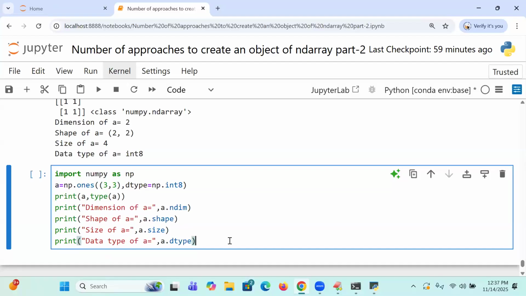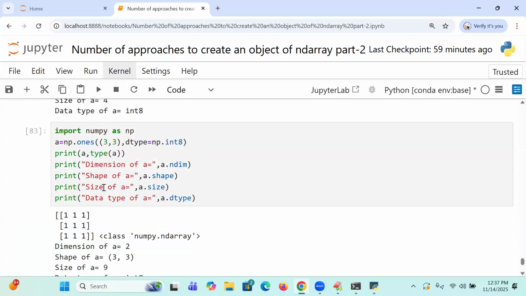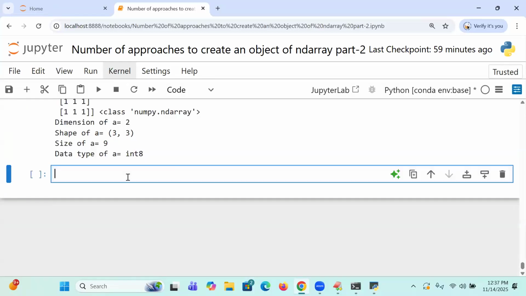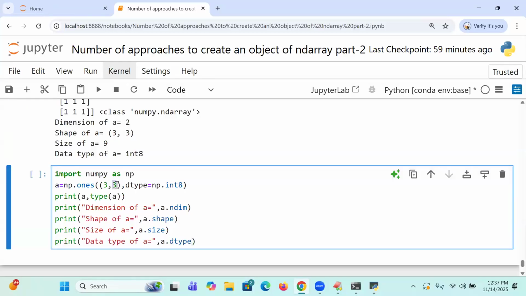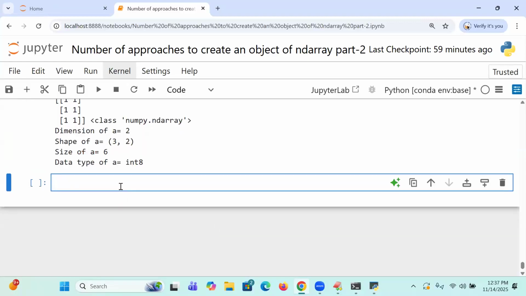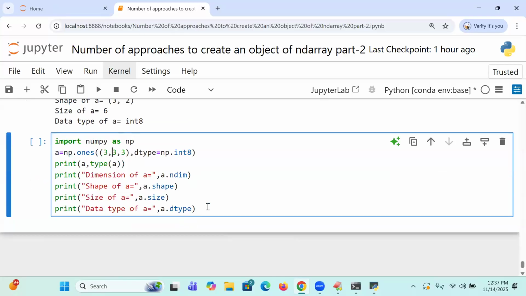3 comma. Very good. Now I got it. All the ones I got it. Are you following me? Simple. Now I will go to this plot, last and final. 3 comma 2, 3 comma 2. Also you are going to get something like this. Now I will go to this one, 2 comma 3 comma 3 comma 3 comma 3. 3 threes. It is going to be 3 matrices, 3 rows and 3 columns.